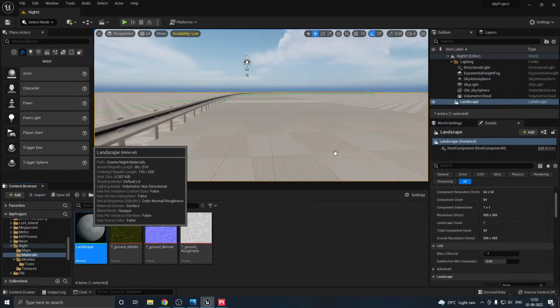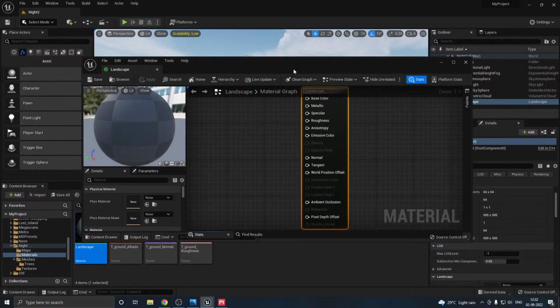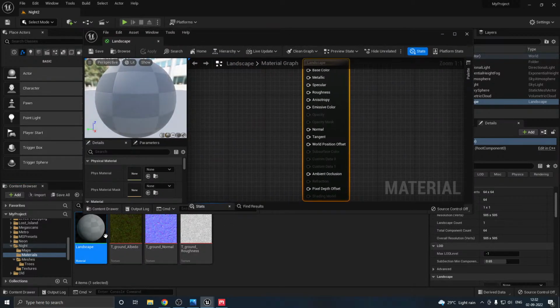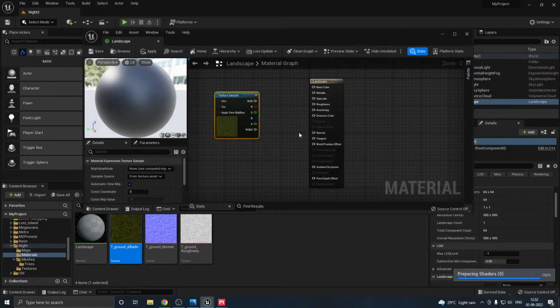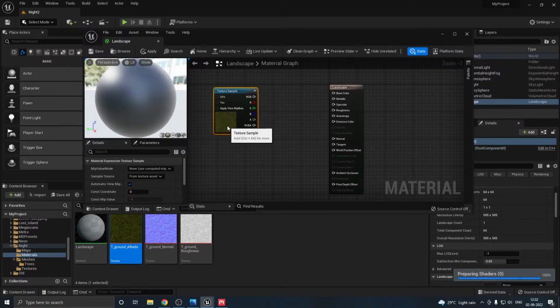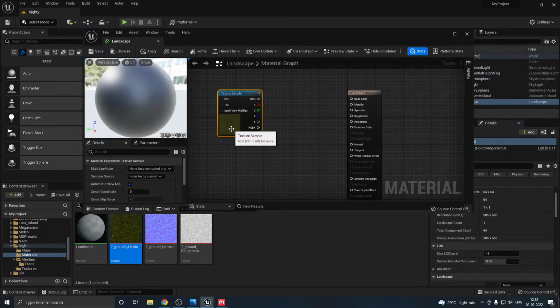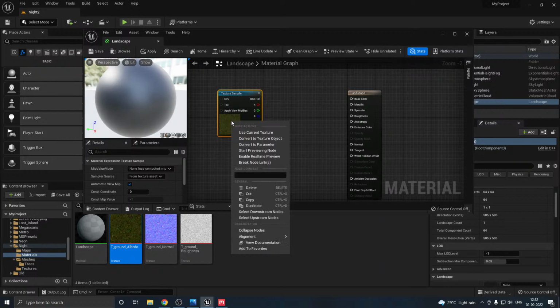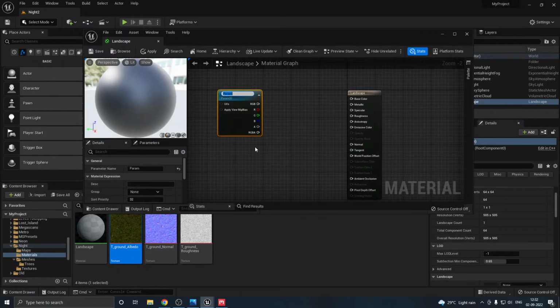Okay, now we'll open this material we created earlier. Then drop this ground. Okay, and convert to parameter. Call this GB connect.